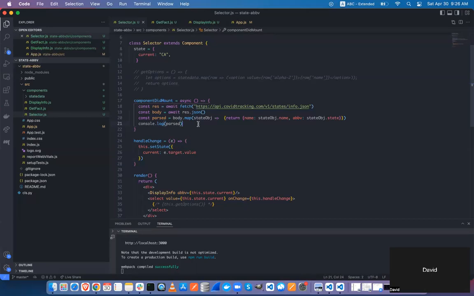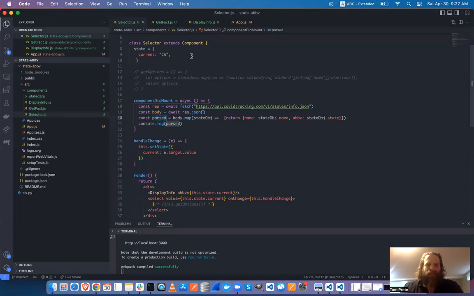I was just gonna say state is where you change something in a component. Yeah. So even if we don't know how exactly we're going to go about it, we know that somehow we're going to have to get parsed into state. Because that's how you change. If there's something in a component that changes and you want that change to be reflected in the UI, then you're going to have to change state. You either change state or you change props, but we're not dealing with props right now.